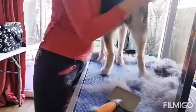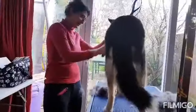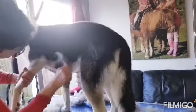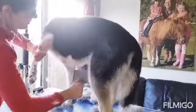She's not in any pain. She's just a picky bum now. She's been really silly. Right, so she's had enough of that. So I'm not going to keep stressing her out over that end. I'll come back to that in a minute. Right, I'm just going to lift this leg up. She's got long legs. I'll just get under here.